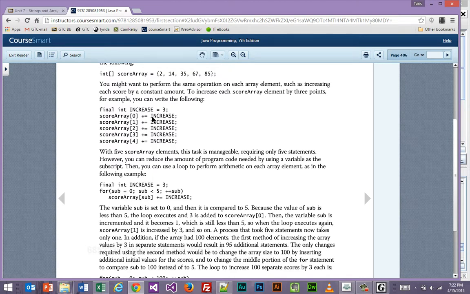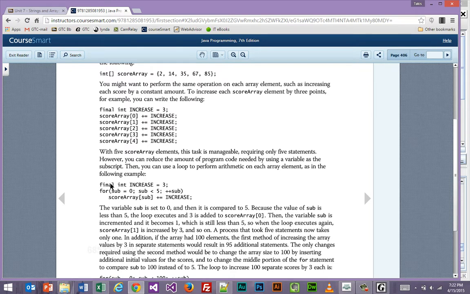Because plus equals is the same as saying song array at 0 plus 3, and then we put it in here. So this is going to become 5, 17, 38, 70, and 88. Okay, so that's one way to do it. And this is kind of a manual approach.